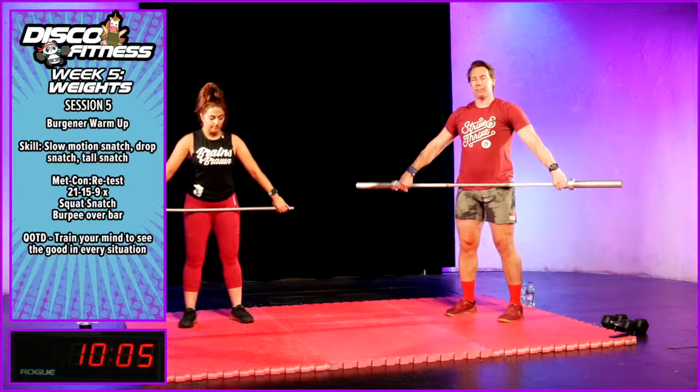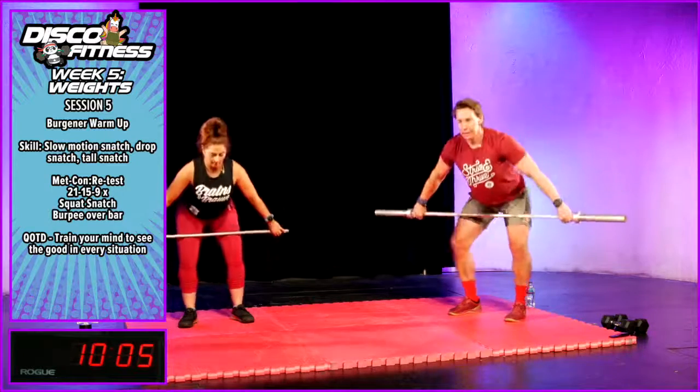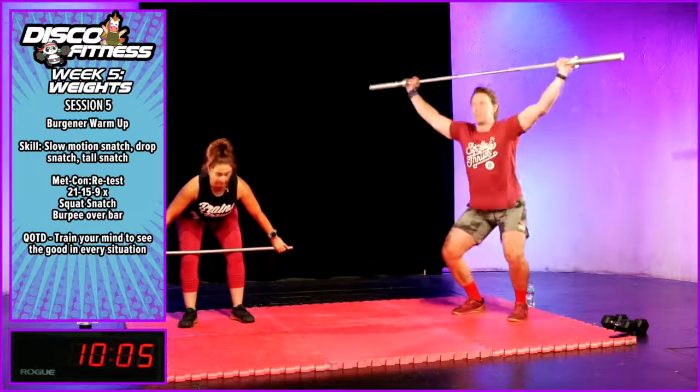Let's go a little bit lower, about the middle of the thigh. One power. And one squat. Top of the knee from the hang. One power.